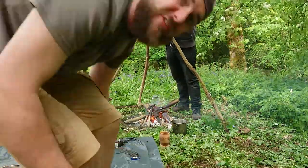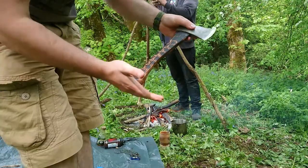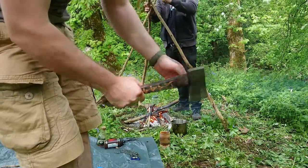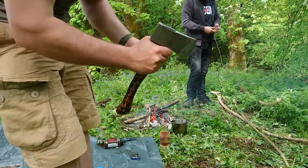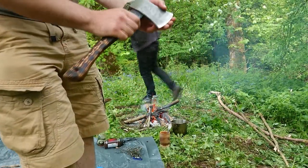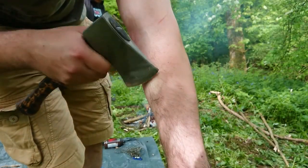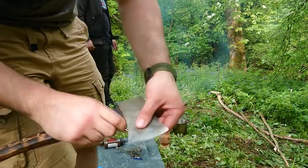Oh, I forgot to say, my new axe hatchet, need to stop calling it an axe, worked brilliantly. It's a little bit small to be honest, like I usually use a bigger hatchet or my Hultafors chopping axe. I found when I was splitting logs, my hand was quite close to the logs. But for just a wee day pack or something like that, it works brilliantly and it's really lightweight. And it's still sharp. I bashed it through a whole bunch of logs, even some rotten logs, which are quite known to dull edges, and it is still shaving sharp. So, there we go.